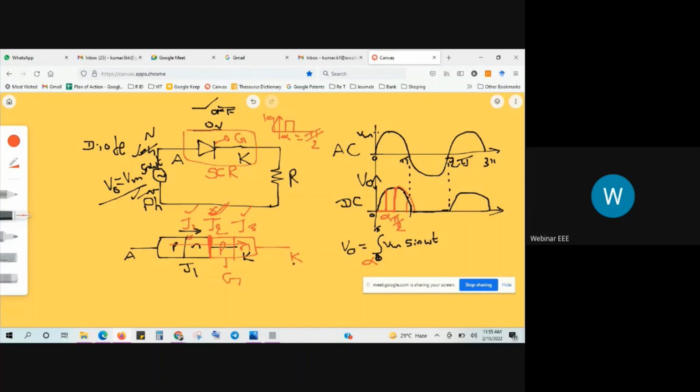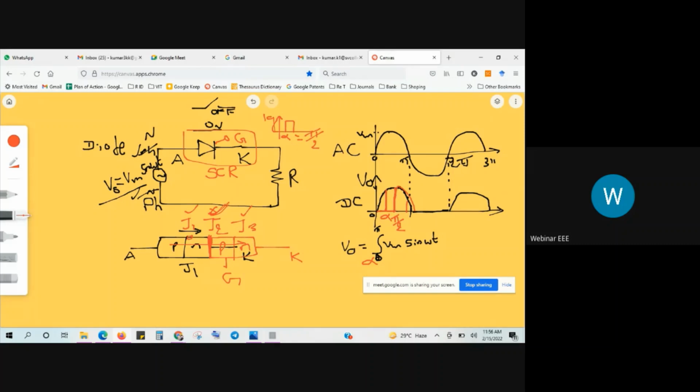So this is the basic difference between diode and SCR. Diode is an uncontrolled device, SCR is a controlled device. In order to get the control, we are adding one terminal, the gate terminal. To add this gate terminal, I am using two diodes in series. So here we have three junctions, J1, J2, J3. J1 and J3 are always forward biased if you give positive supply to the anode, and J2 is reverse biased. So in order to make J2 forward biased, we need to provide some gate current.